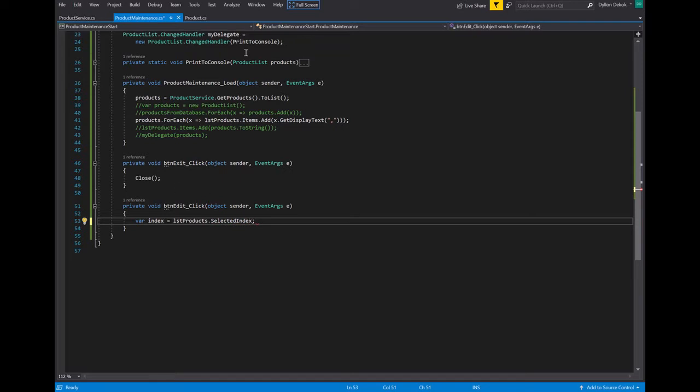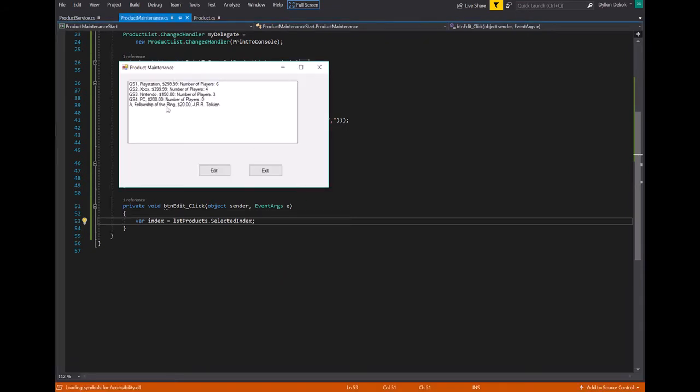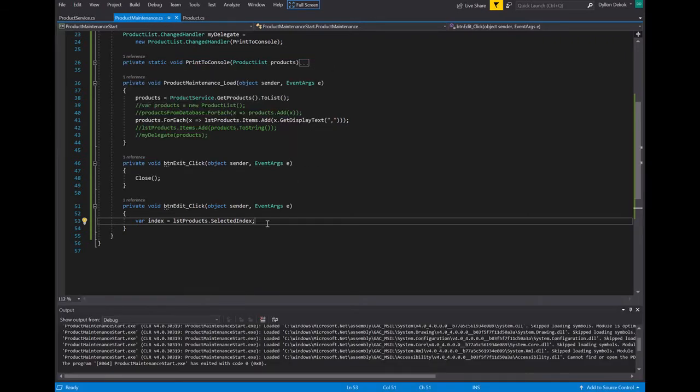So now that's an integer that correlates to which one of these is selected in my list box. So is it 0, 1, 2, 3, 4, and on down the line.